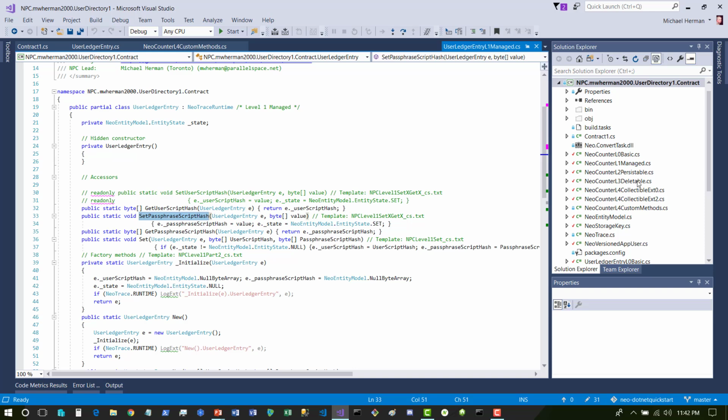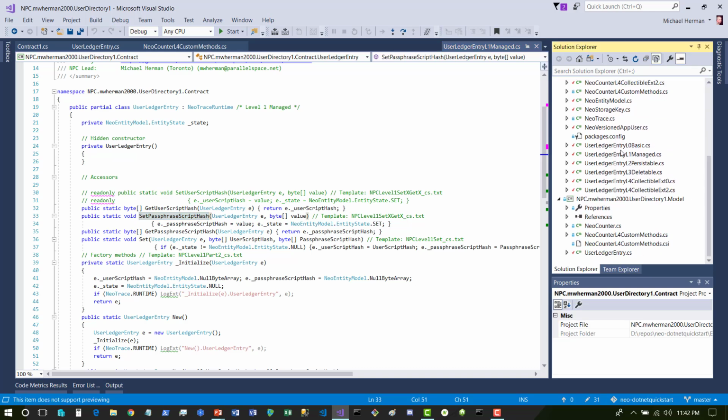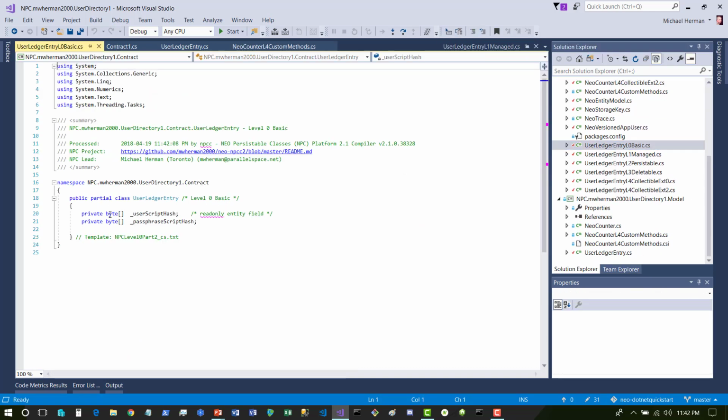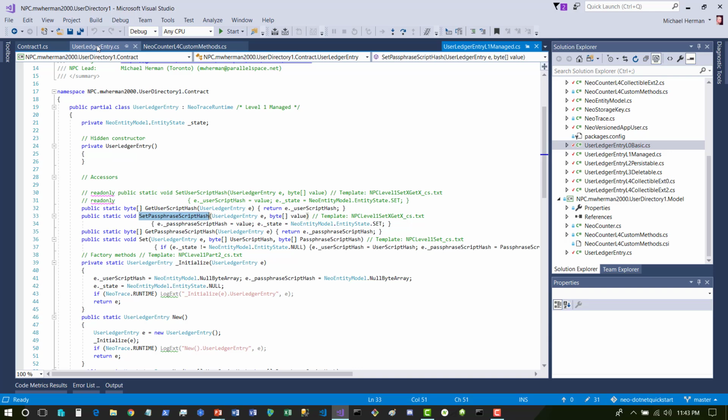We know that if we look at the class itself, the properties are private, so the only way to access them is actually through those methods that we're looking at. We can see on the set method that we can only set those properties using set if the state is not equal to null.